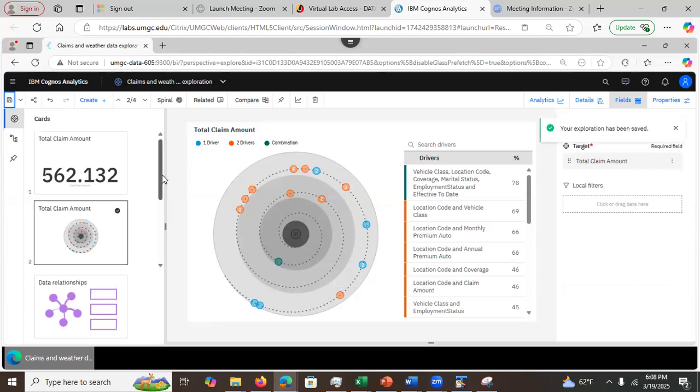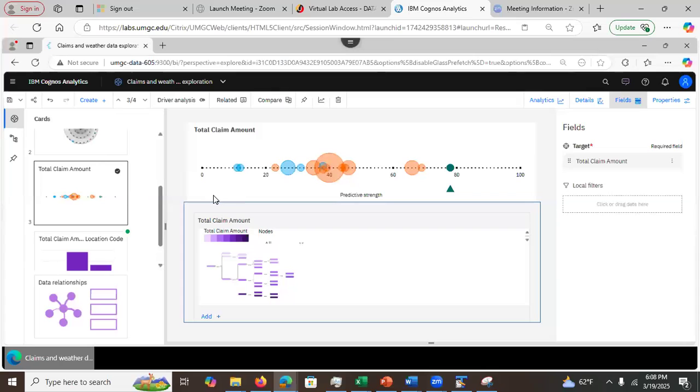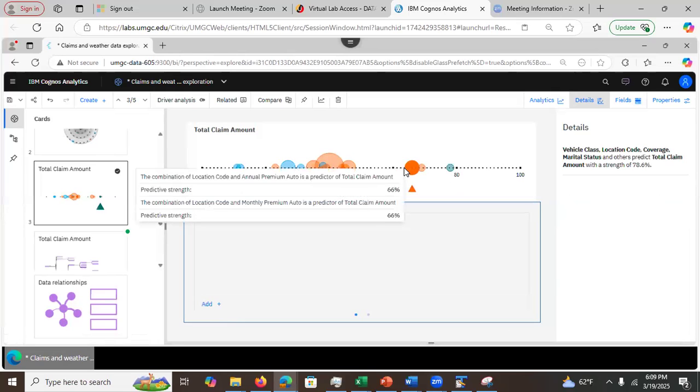And you may have noticed that I added another visualization called driver analysis. This is the bullseye diagram, and you can look at the bullseye diagram sliced. Those are your drivers, but the big difference is that for the drivers that you select, it's going to show the visualization at the bottom. And you can just add that visualization to your cards, right? You can do it like this.